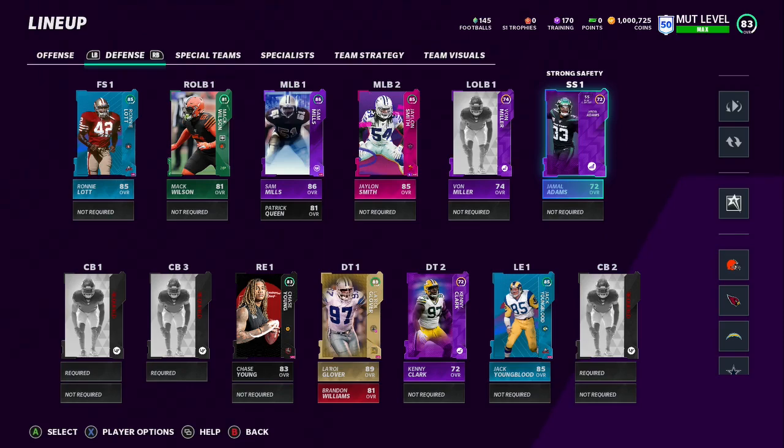Now that you're up to date with the roster that we're starting with, let's get into that auction house, spend some coin, and I'll check back in when I'm done with that.